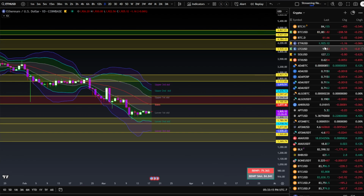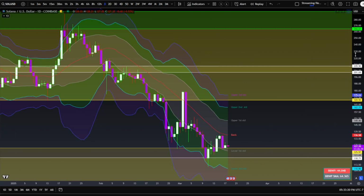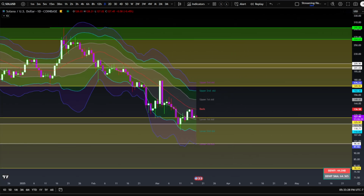Let's go ahead and take a look at Solana, and then we'll wrap this up. Solana, of course, came down to some major weekly areas. This chart is differentiated a little from that other one, but still major weekly areas of interest. Solana came down and got a close right around 118, actually 118.24, because this is 118.71. We have a big weekly zone between 130 and about 80, and in between, a big weekly area of interest between about 120 and $100, 98 to 118 here.